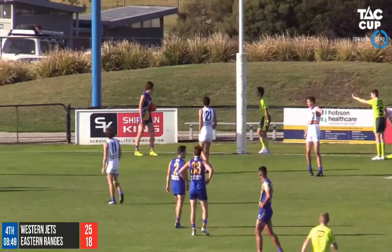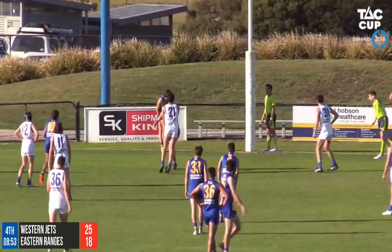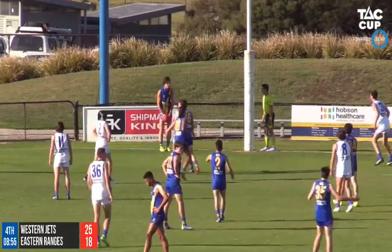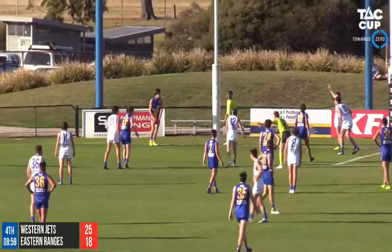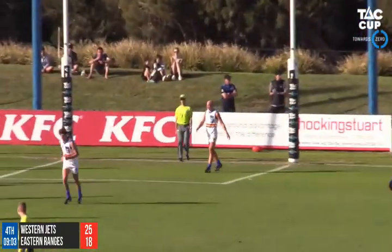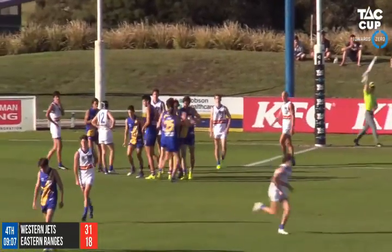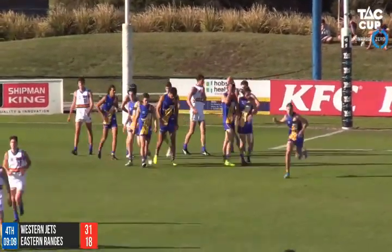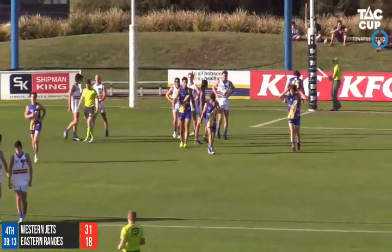I think it's Aaron Clark, big Aaron Clark. We've been waiting for a big grab from him. And Clark, he's going to do the around the corner. And Ross is ready for him, but he comes around, chips it around and kicks the goal. Oh, they needed that one. That would be a contender for the AFL Draft Central goal of the day. We've got 5 contenders. Okay. 3 goals to 2. All right, that's a good goal.